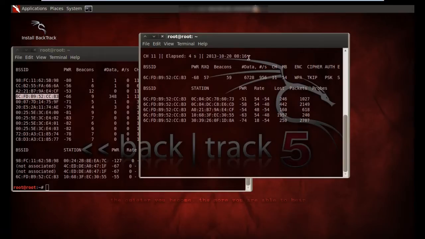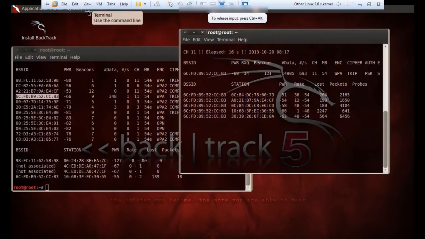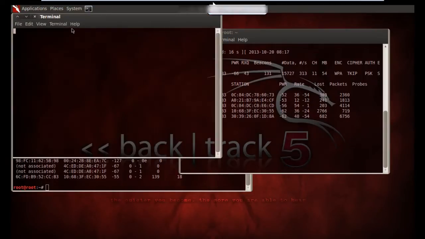Now we have to make the handshake, because we are attacking a WPA, so we need a handshake to the access point. For that, I'm going to give a command. Open a new terminal and type aireplay-ng 0.